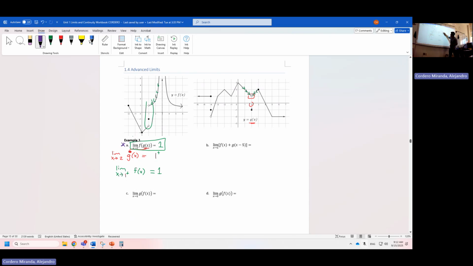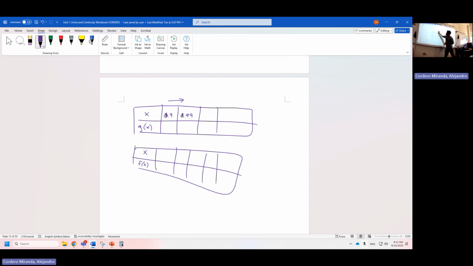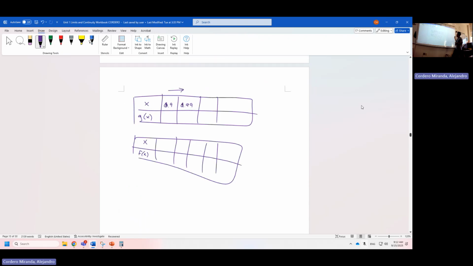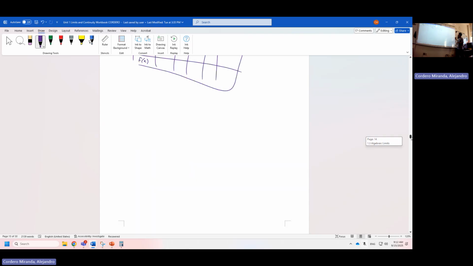If I were to plug in numbers like 0.9 and 0.99, approaching from this side, it looks like G is approaching, well, oh shoot, it was 1.9. Okay, 1.9, 1.99. Sorry, I thought it was approaching 1. We were actually approaching 2 originally. Limit as x goes to 2. My bad. But I'm approaching 2. If I plug in 1.9, here's me estimating that I get 1.1 or something. So then this would be the 1.1 answer. If I plug in 1.99, you can see I get closer, but still numbers from above. So like, I don't know, 1.01. Let me make that up.